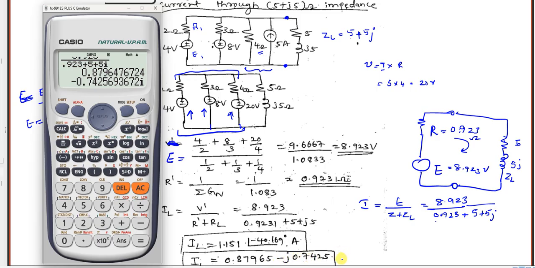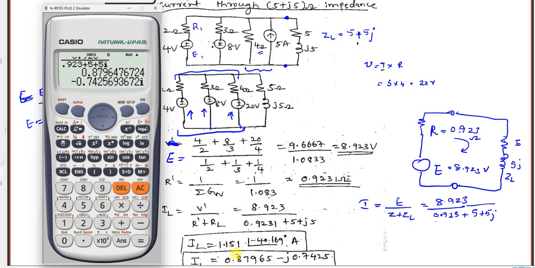You have to keep the answer both in rectangular and polar. This is rectangular. I want to put the answer in both because in the scheme of evaluation they may give this answer, sometimes they may give this only. We are getting this answer, but if in the scheme they give the other answer, the evaluator will have some confusion whether it is correct or wrong. So better you keep the answer both in rectangular as well as polar coordinates. Now convert into polar form.